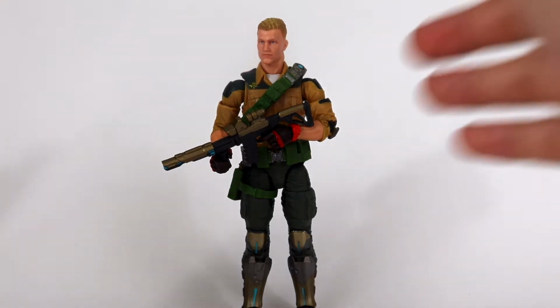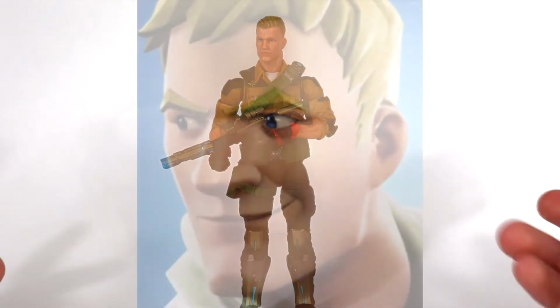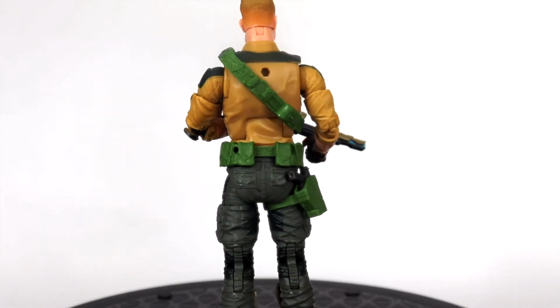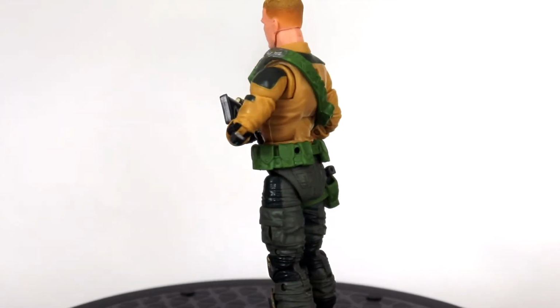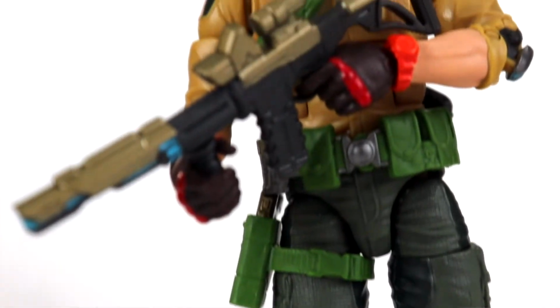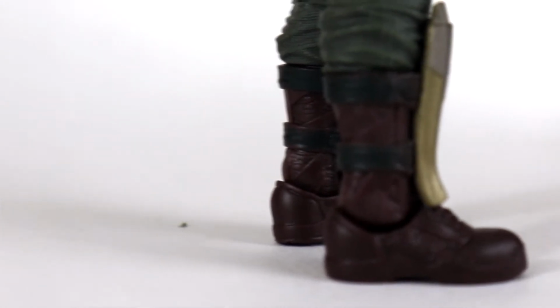But in all seriousness, here is Duke out of the packaging, and he looks okay. So as for the painting and the sculpting on this figure, it's very, very good. For me, I know it's been criticized heavily because it has so many weird little details, such as the little blue thing on his shoulder strap, which is supposed to be like a communicator of some sort. Then the little watch on his wrist people don't like because it's too neon for no reason. People also don't seem to like the shin guards because they're too modernish.